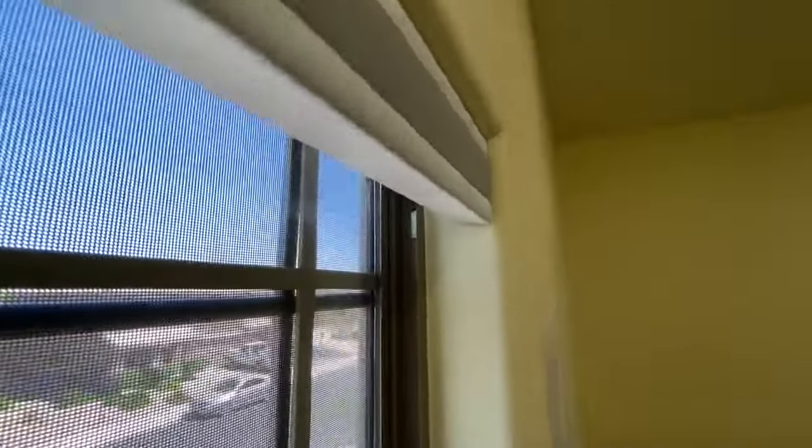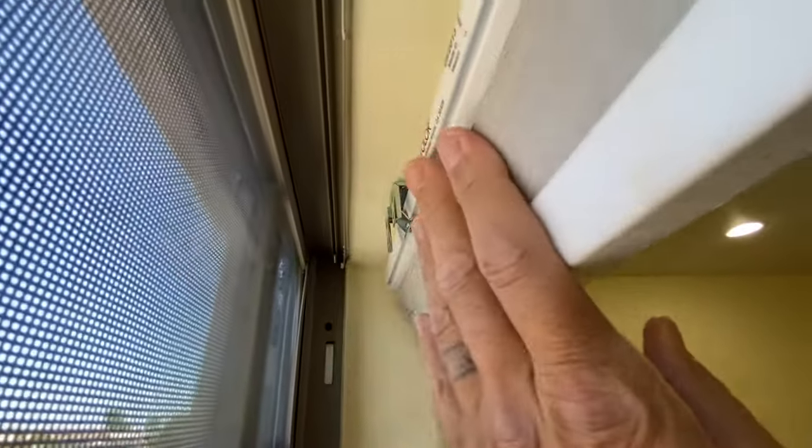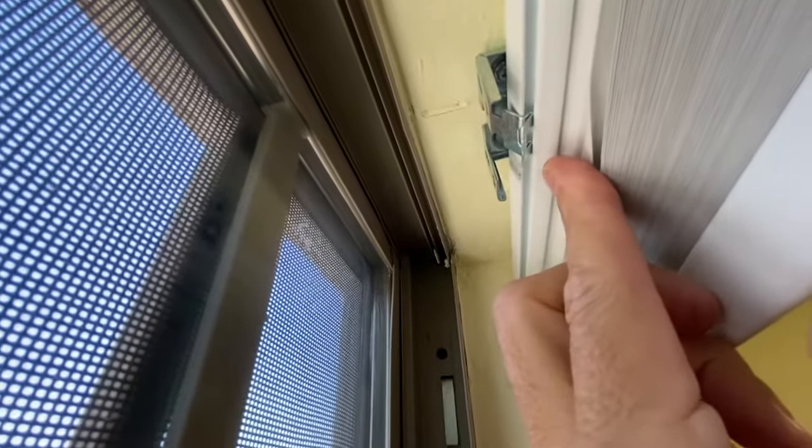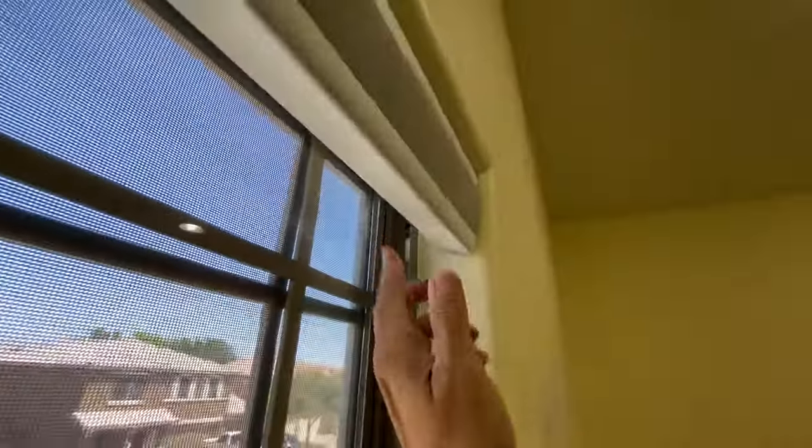As they're all the way up, you can see that there are no brackets to be seen. But the bracket is back behind here, and it looks like you just put a screwdriver right there, pry it out, and it should pop right out of there. Well, that's not the case.